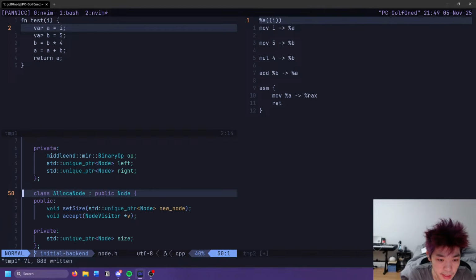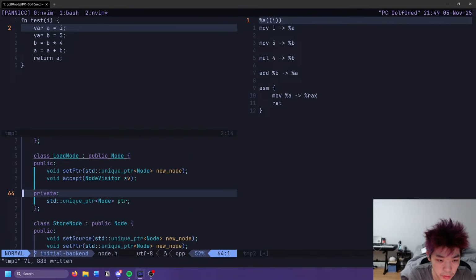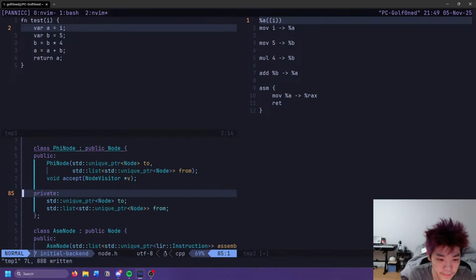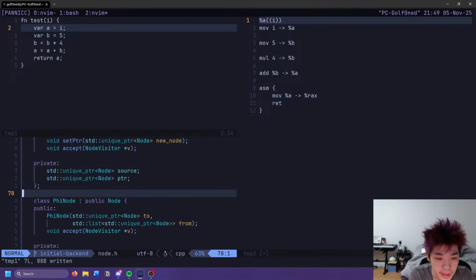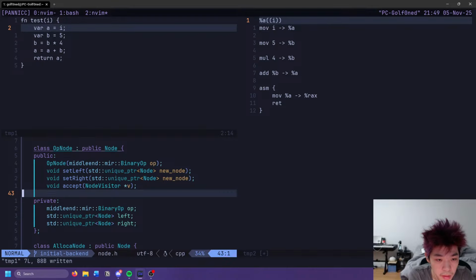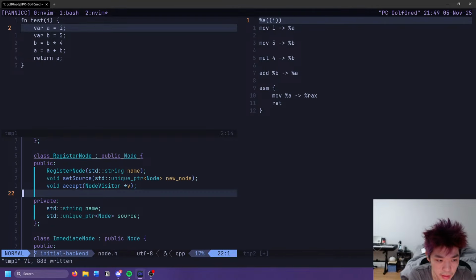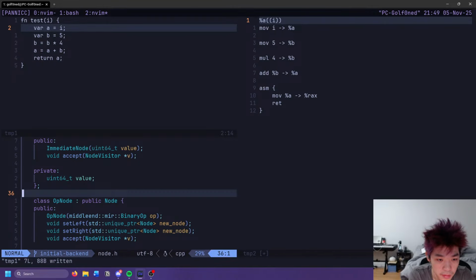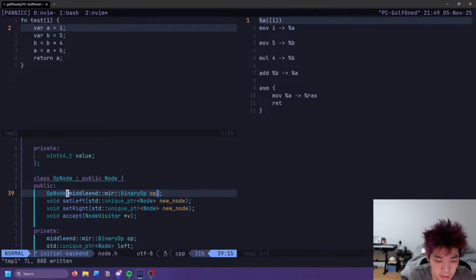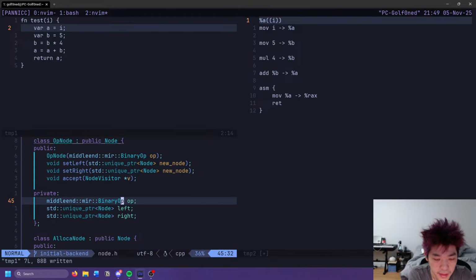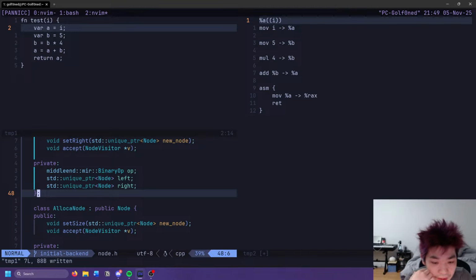Registers, immediates, op, allocate, load, store, phi, asm. We probably do need a move node, huh? Or is that an op actually? No, it's definitely not an op. Okay, we need a way to do that then. But it doesn't really need to be one-to-one at least, I think.